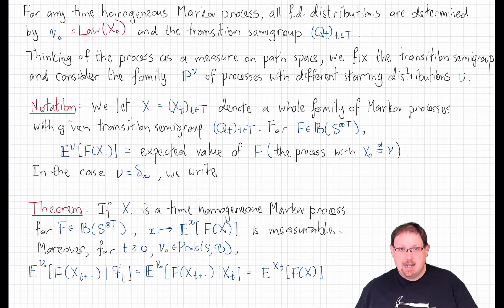Let's recast our definitions a little bit, and instead of letting x denote a particular process with a particular starting time, let's let it denote the whole family of Markov processes with this fixed transition semigroup, where we're allowing the initial distribution to vary. In other words, we have a family of probability measures on path space, if you want to construct it that way. All of them have the same transition kernels, given by this semigroup of transition operators, but for each initial distribution, we get a different probability measure, and so this x denotes that whole family of Markov processes.